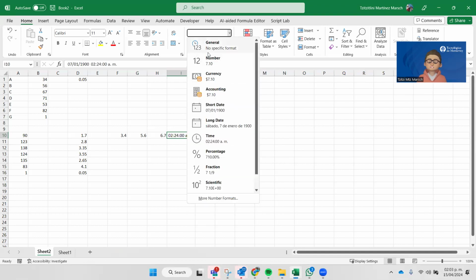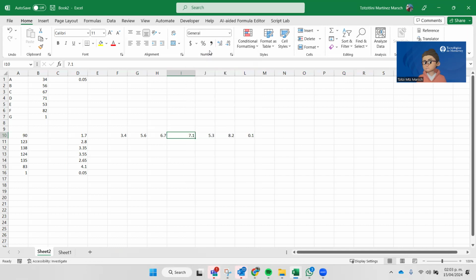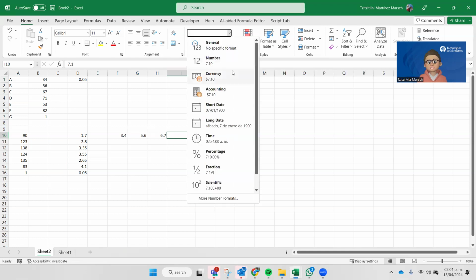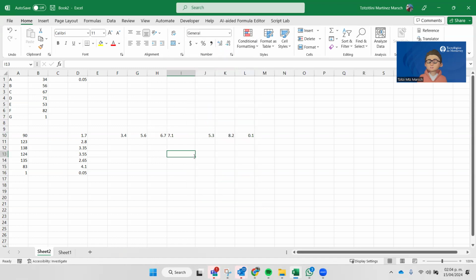So just be wary that once you change it here, it's going to change the type of data, and it's also going to change the type of formulas that I can do with that. For example, if I've decided that this is going to be a text, I can no longer add it. So I can no longer add this formula. Right now it did do it. But if I have more data that is all in text format, it can cause certain types of problems.